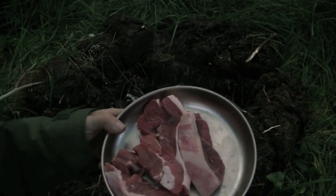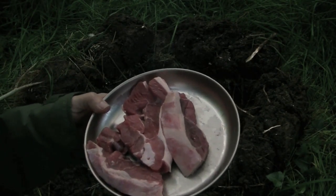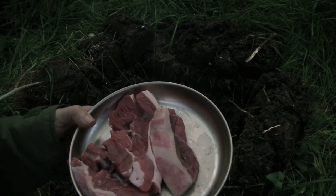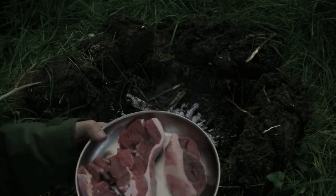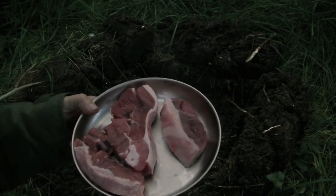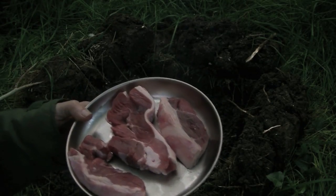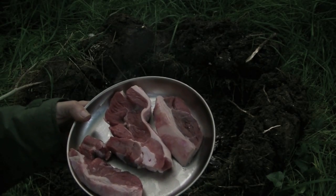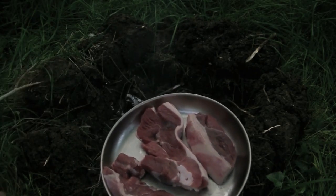So here are my delicious lamb steaks. Quite a lot for one person, I have to admit, but I bought enough for me and Sky, but of course Sky isn't joining me today, so sadly I'm going to have to try and eat the whole lot. But being outside does give you a huge appetite, I think. So what I'm going to do is get the hazel fork and put them on here.